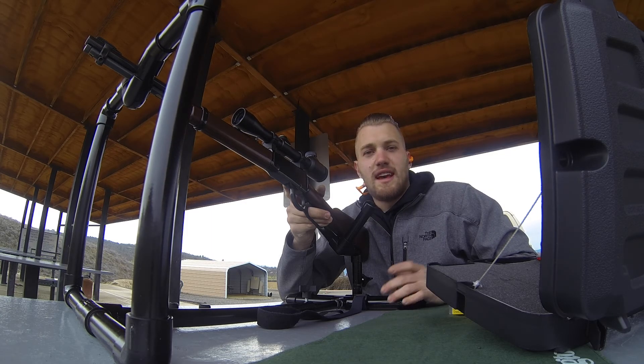Sorry about all the background noise — I'm at the local gun range. Here are our clay pigeons. You can see there are some holes in some of them; some of them did break, but most of the time it just puts holes in them. It takes shooting three or four times just to get one to break. I've got one, two, three, four, five, six, seven left. New targets taped up — now the wonderful hundred-yard walk back.